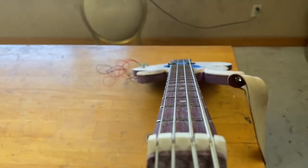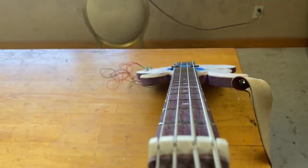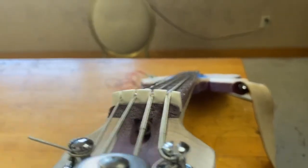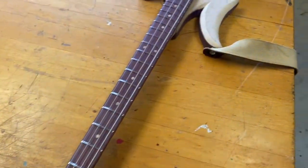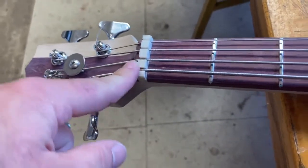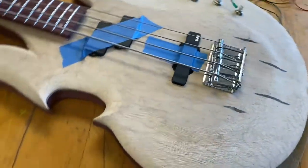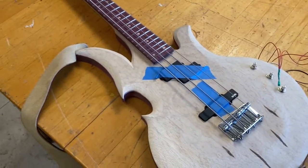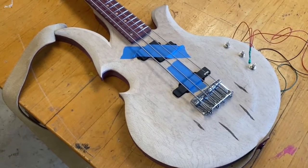I haven't even adjusted the, goodness, the action's out of control. So I still have some more work to do. I gotta shape the nut a bit more. Then I need to start thinking about staining. I don't know if I wanna keep the body this natural color.